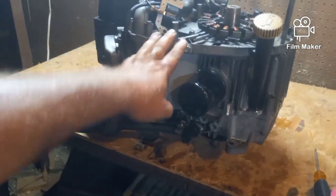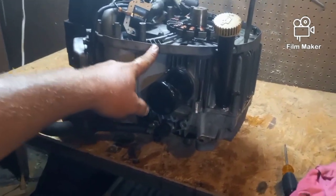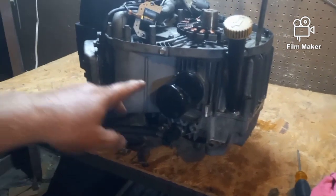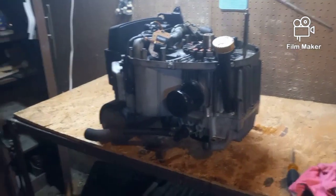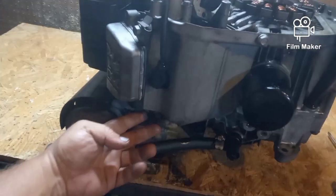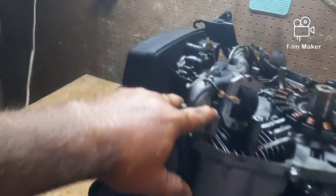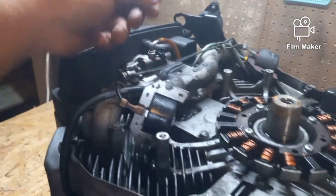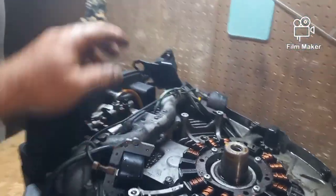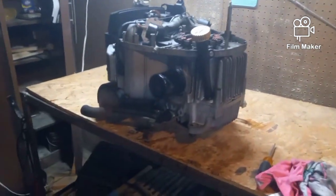When you take off tins, make sure you take a picture of where they go or mark them somehow. I always put the bolts back in exactly where they came from, so I don't lose them and they're in the right spot, because they're usually different sizes. There's only four bolts that hold on the muffler, two on each side. There's two on each side of the intake manifold, that kind of stuff. So just take a few pictures when you take everything off. I'm going to take off my fuel pump. Take a few pictures so you have a reference for when you put it back together.